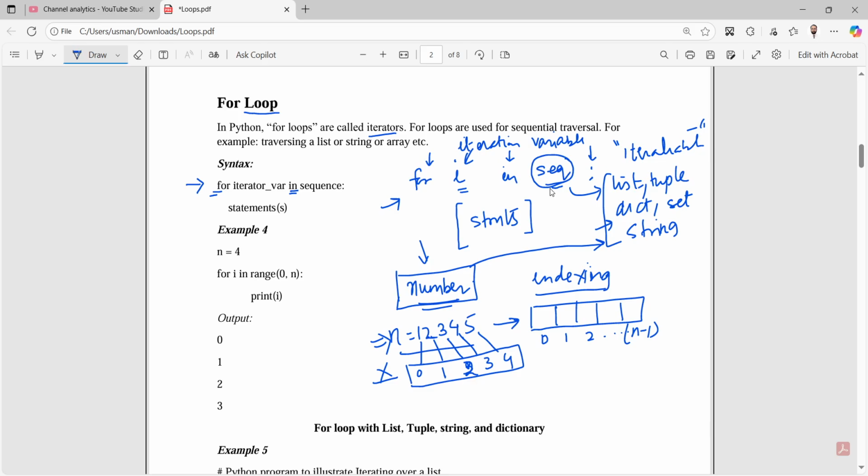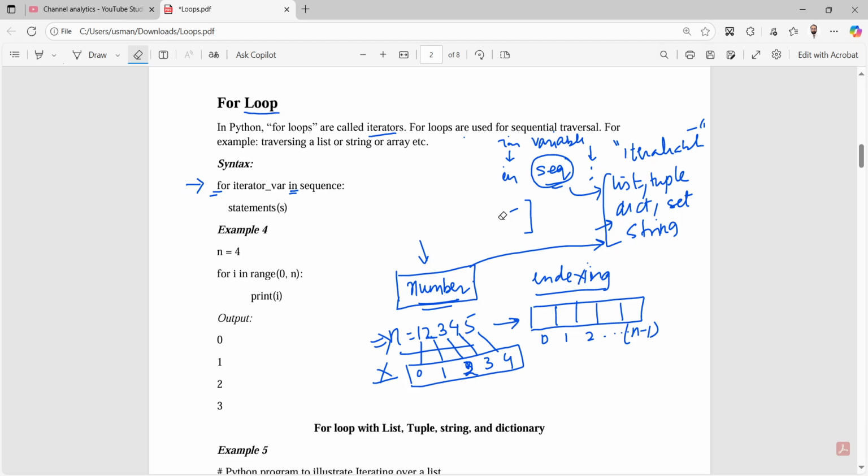But sometimes it is mentioned in the program, or the practical instructor of that lab says, that you cannot convert the data type of the given question. That means if it says numbers, it should remain numbers. You cannot convert the number into a tuple, list or string for processing. In that case, you need a different approach. We will see some of the approaches when we create videos on programs related to the for loop. But as of now, we are going to understand only what a for loop is, and in how many ways we can implement it.